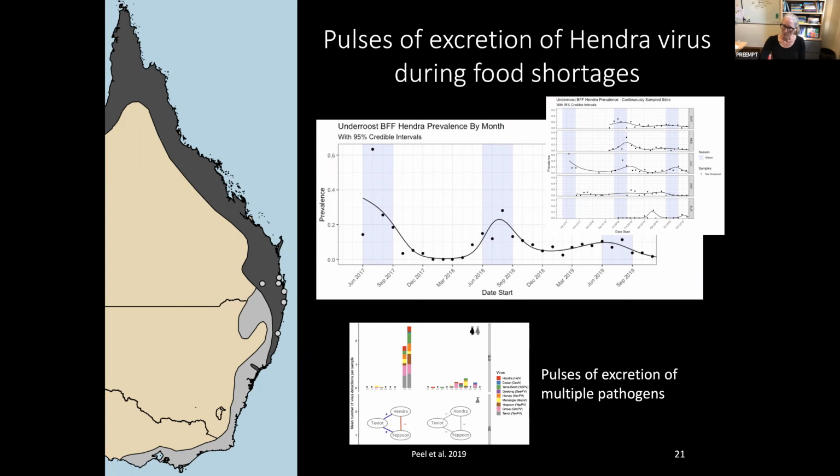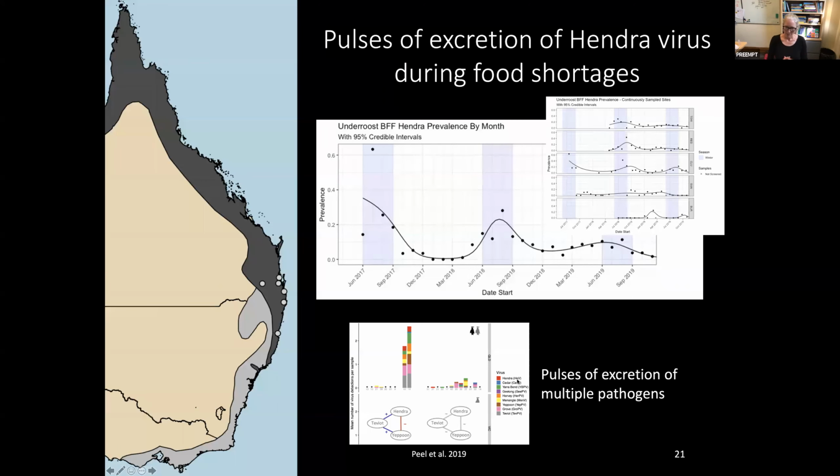So one thing that our group has found, and this is really relevant to SARS-CoV-2, this was led by Alison Peel at Griffith University. This is time, and these are the number of viruses. Each color is a different virus found over time. This was actually in a huge cluster of Hendra virus outbreaks in 2011. They found a lot of Hendra. So again, it looked something like this in 2017. It looked like that, lots of Hendra virus. But bats shedding Hendra virus was shedding lots and lots of different pathogens, all these different paramyxoviruses here.